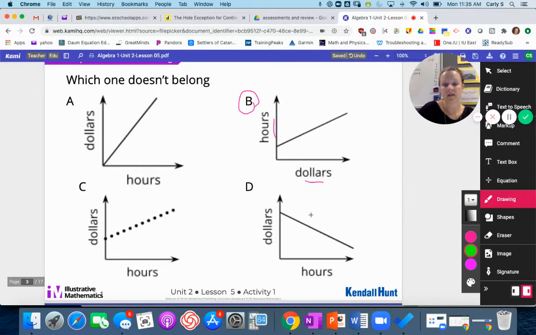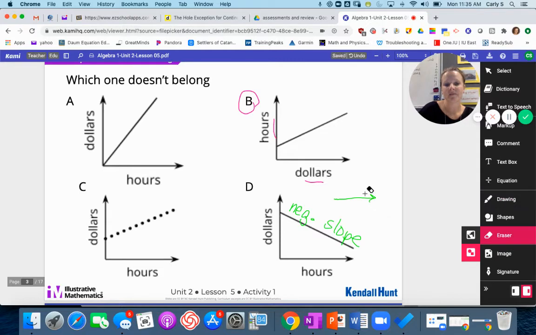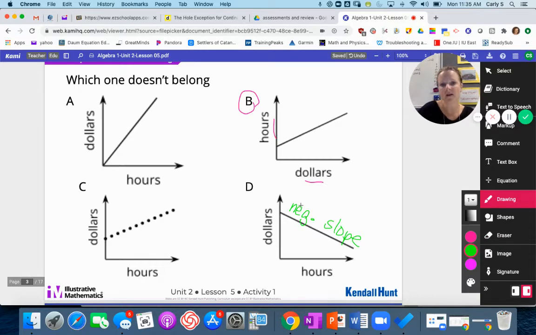If I go here, maybe this one, because this is a negative slope. You guys remember slope? Change in y over change in x. As we look from left to right, the line goes down. I always think I read books from left to right because that's how we read sentences. I always think of a skier going down a mountain from left to right, so that's negative because it's going down. Here's a hiker going up. That's positive because you're gaining elevation. That's what I always think about.